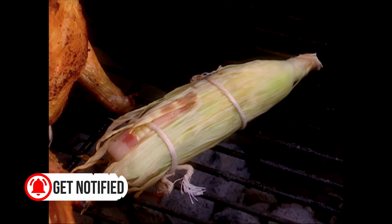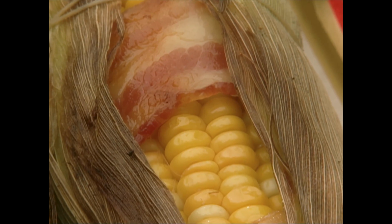When you're cooking your corn on the grill like I'm doing, you can take the silk off your corn and soak it, husk and all, in cold water for about 10 minutes. And then you put it on the grill. That way the water in the husk will keep it from burning up on the grill for you, and it'll be a beautiful golden brown instead of a black, burnt, crispy look.